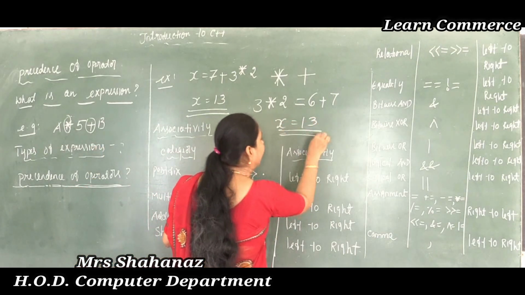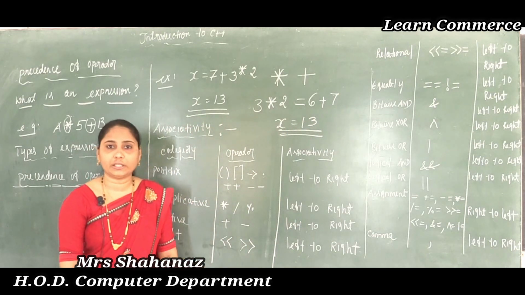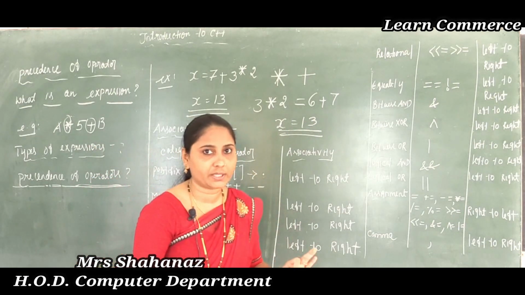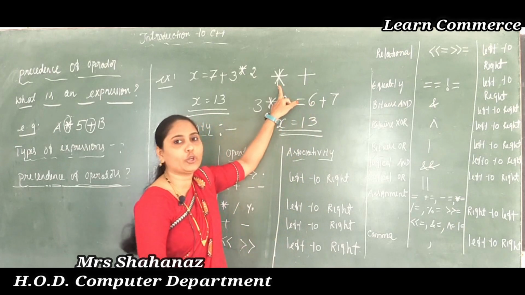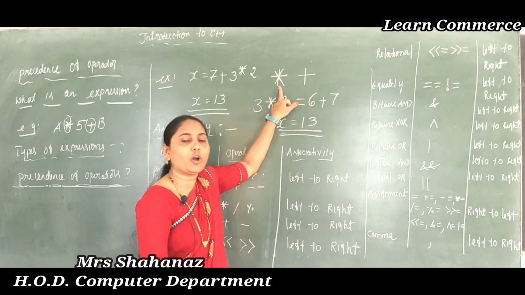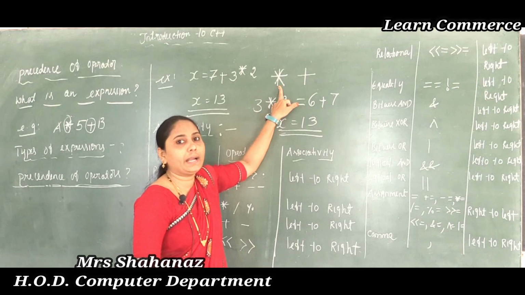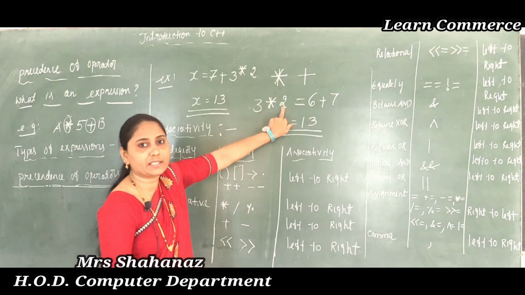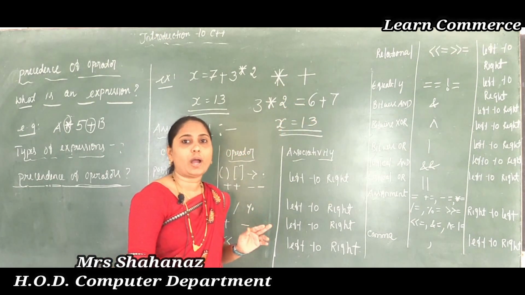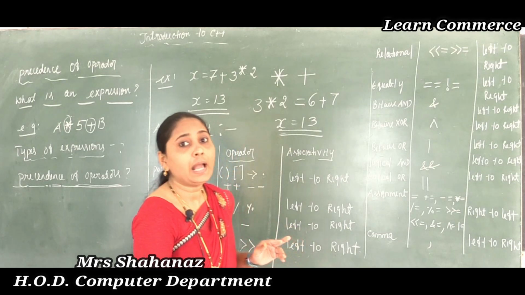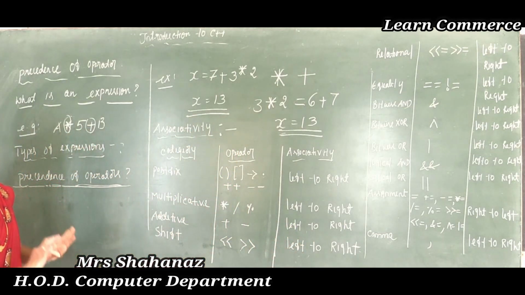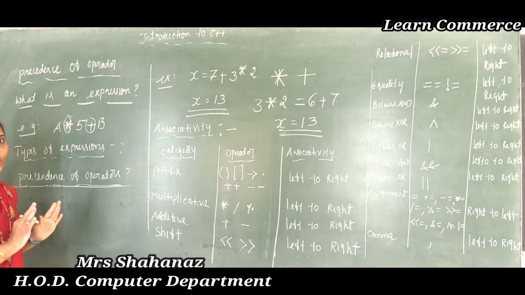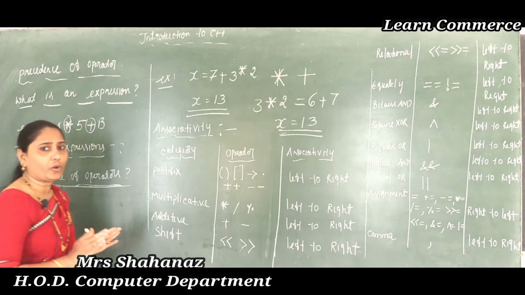that is equal to 13. So the x value is equal to 13 and not 20, because in this case we know that first of all we need to give priority to our multiplication operator, then to our addition operator. So first we multiply 3 into 2, that is equal to 6. Then we need to add 7. So we can say that the x value is equal to 13 and not 20. Okay. So is it clear now to everyone how we calculated this one, precedence of operator? Very simply. So it depends on the operator.